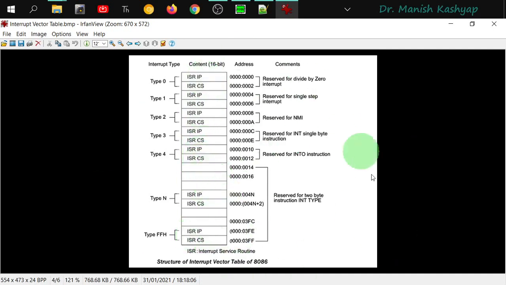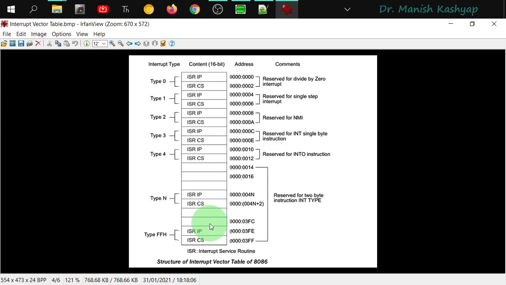So this is what we mean by interrupt vector table, right? From 0 to FFH, you can have all these interrupts. That is why it consumes 1024 locations. FF means 256, and 256 interrupts are there. Every interrupt consumes 4 bytes, so that is why it is 1024 bytes. So the first 1024 locations of your memory are reserved for the interrupt vector table. So interrupts are very structured in 8086, right?